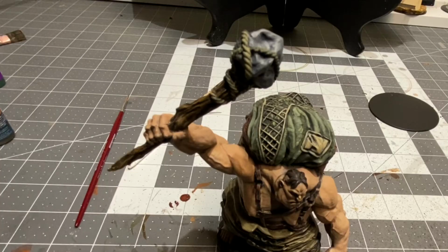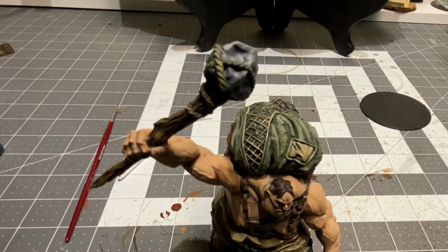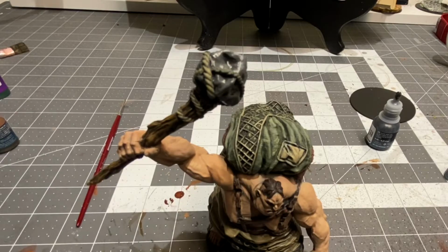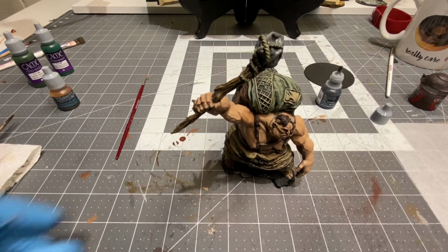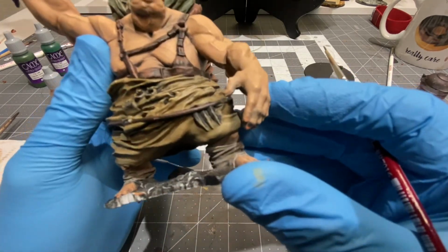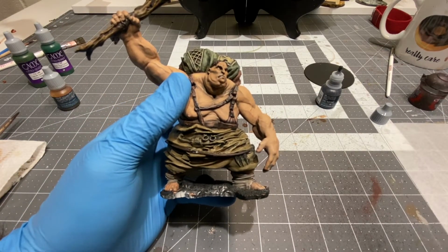Now that I'm done with that, I think I'm also gonna go into that stone with a little bit of a black wash. Let that dry there. Right now I think I'm gonna go in here with some metals to start capping off the main figure. So he does have several little latches and whatnot on his belt and around his pants. So I think I'm gonna be covering those in a brass.